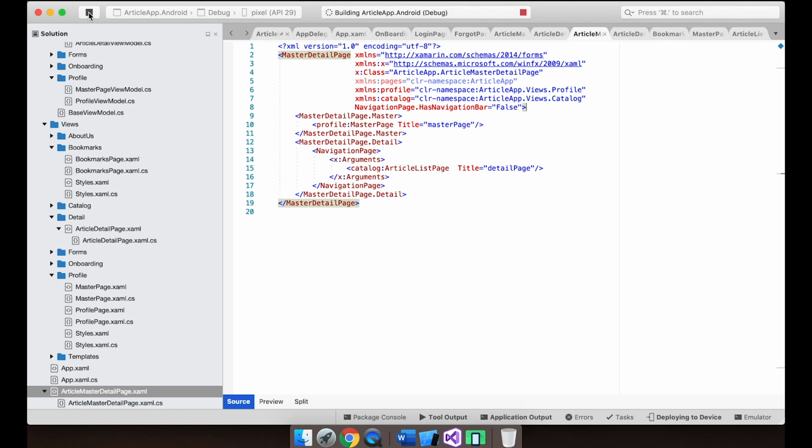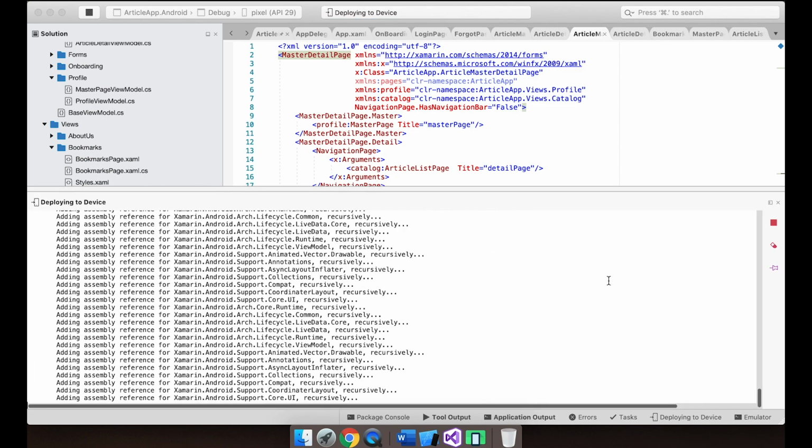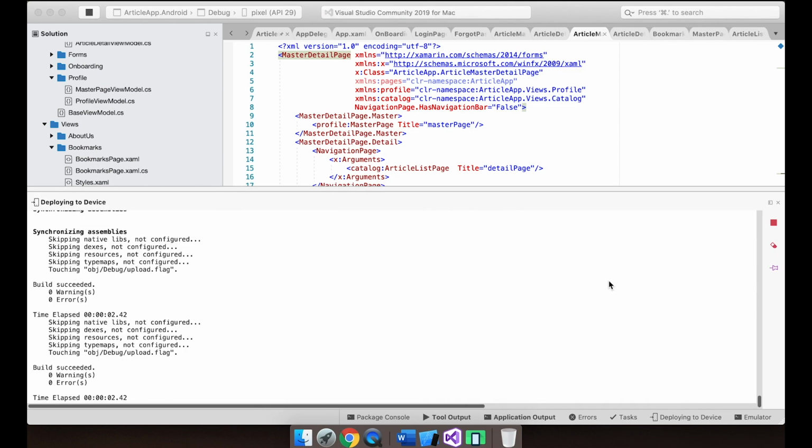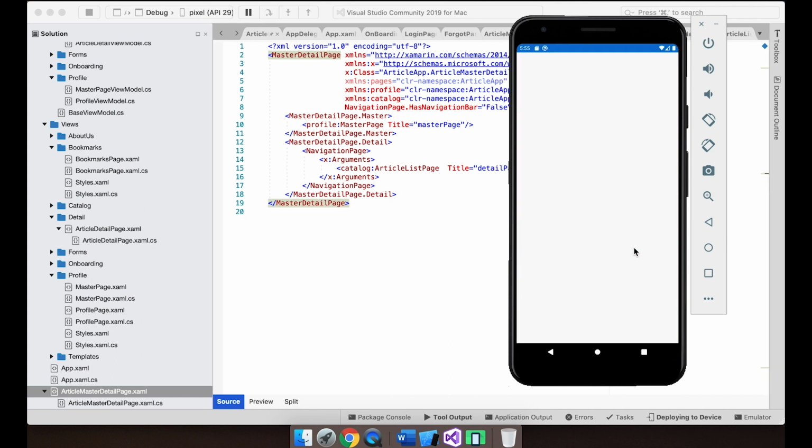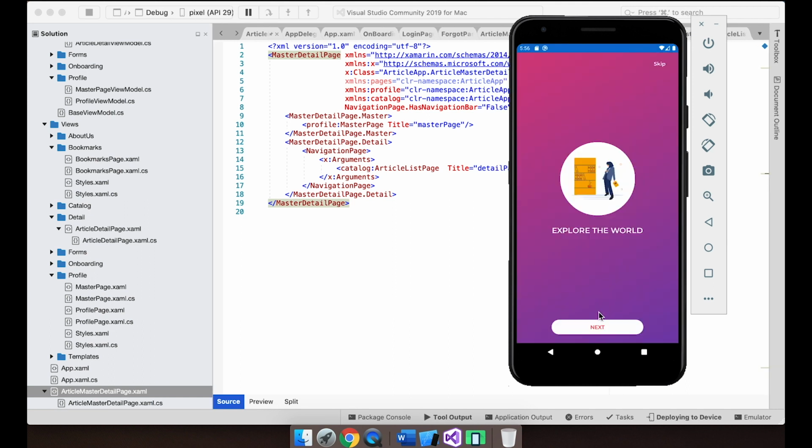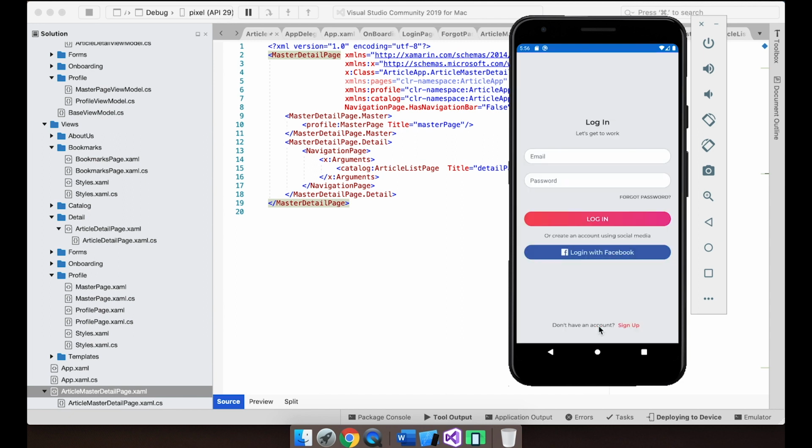So I'm just running the application to know whether we are ready for hooking the RSS feeds. The onboarding page is displayed well, and when completed the login page appears. So this is what we have intended.